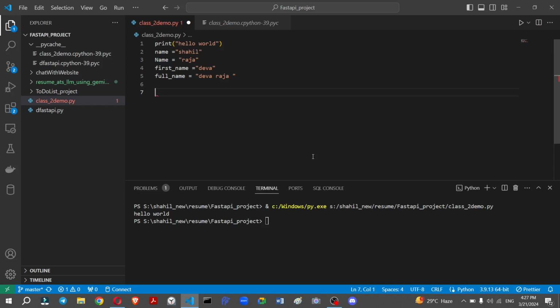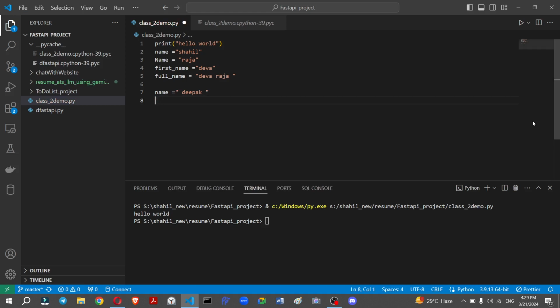We can also change the variable's value, just like name equal to Deepak. So the value which was assigned, Sahil, now refers to Deepak. So we can also assign a new value to name.